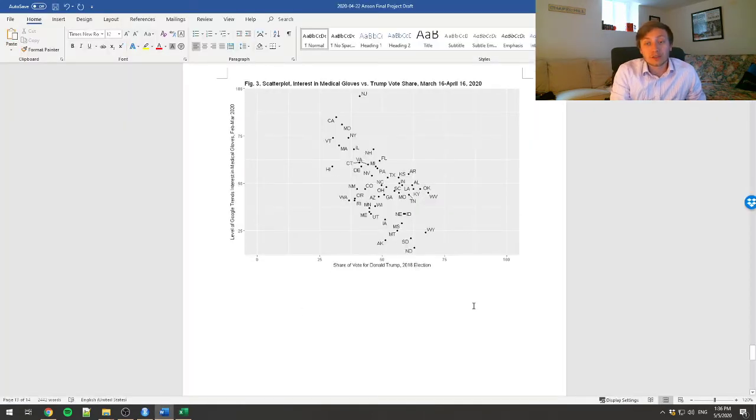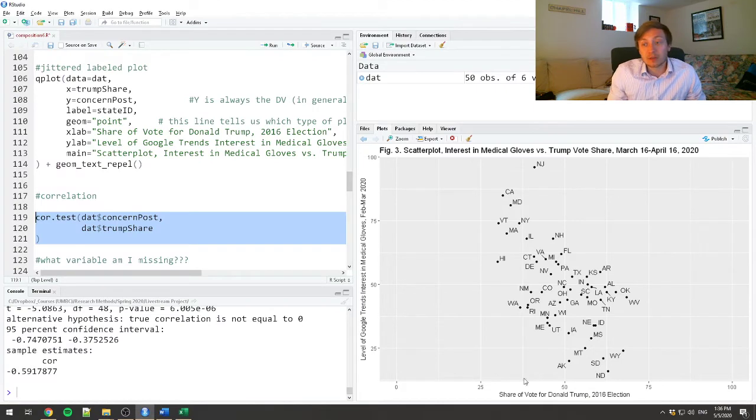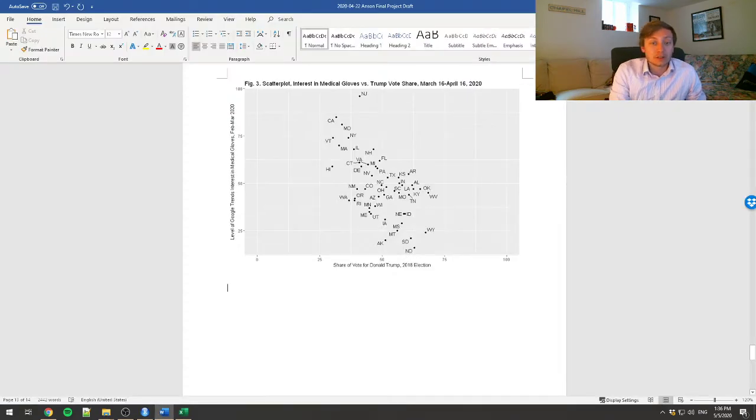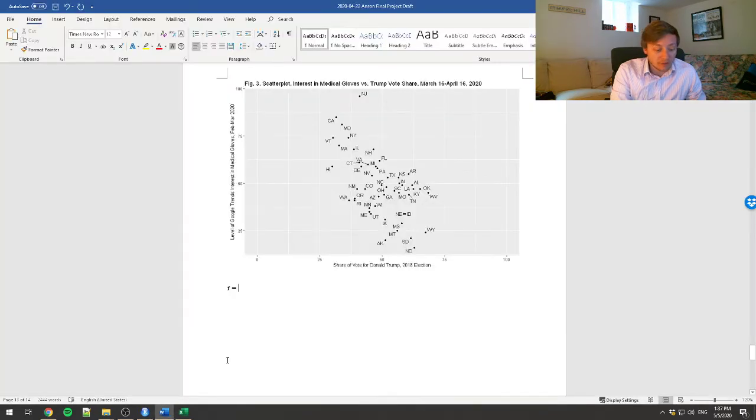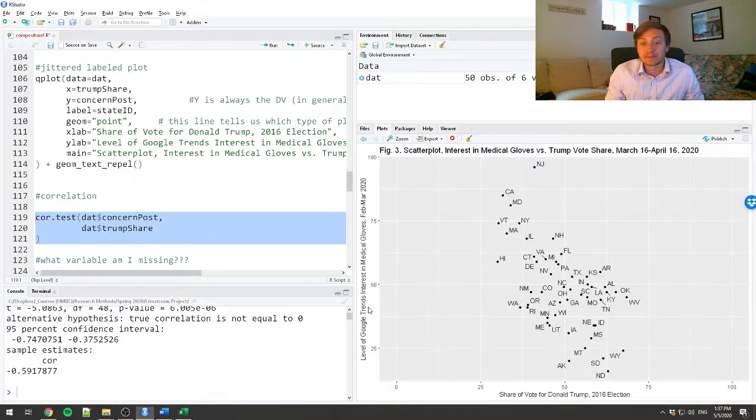So in fact, it's gotten stronger, which leads me to think that maybe the governors in blue states are starting to cue their audiences more than the governors in red states. So now we can say here the R is equal to negative 0.59, and the p-value here is very small, less than 0.001. It's just a minuscule statistic.